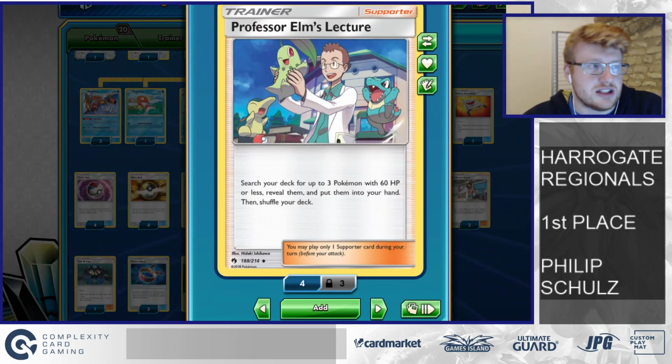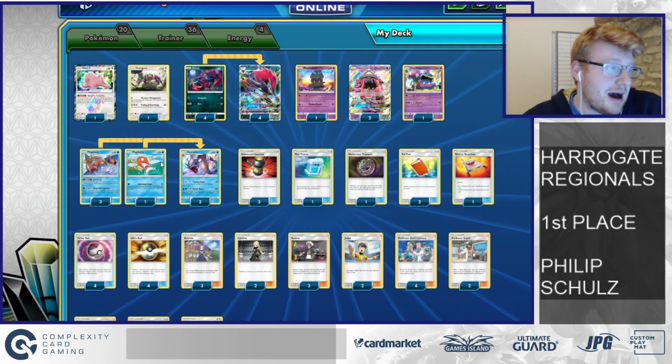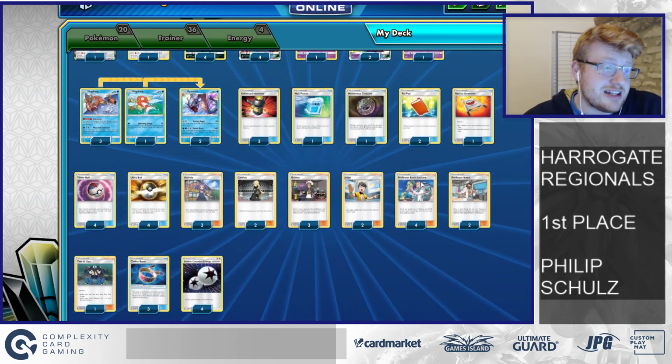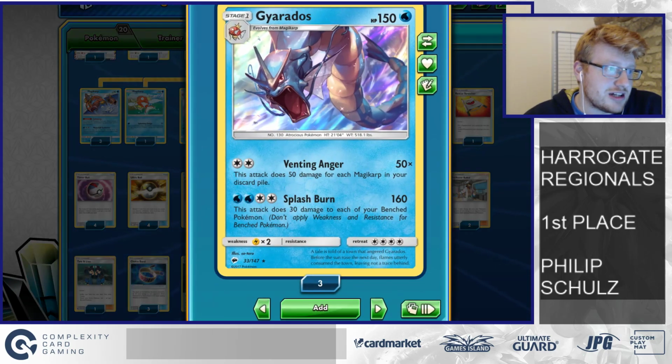One thing to note, of course, is that you can use Elms later on in the game just to get Magikarps to then start trading them away to power up your Gyarados. So they're a nice way of searching out damage and giving yourself free trades, essentially, because they love hitting the discard pile for your Venting Anger attack.